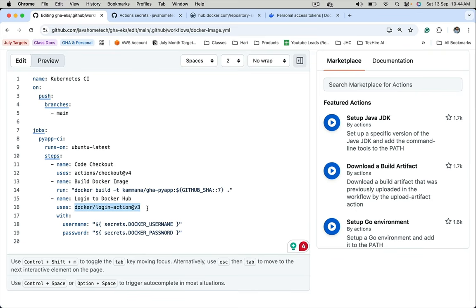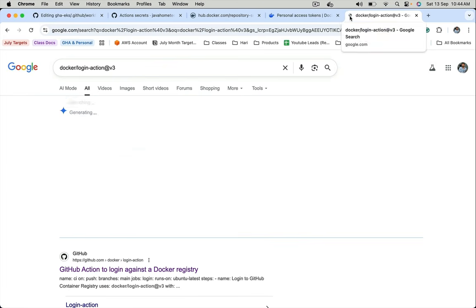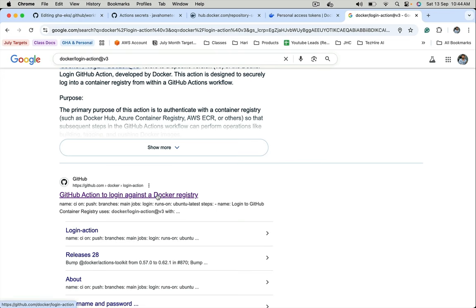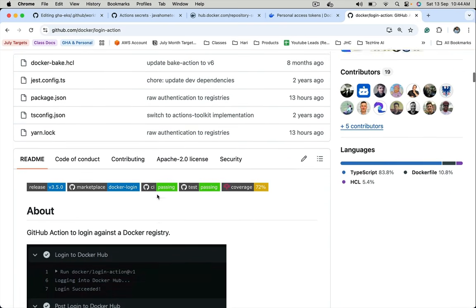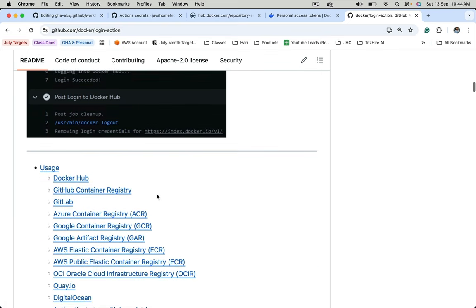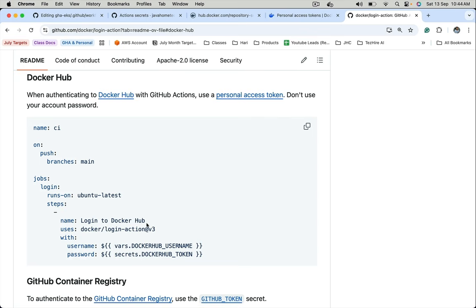So Docker login action. Username and password. Docker Hub username and Docker Hub token.